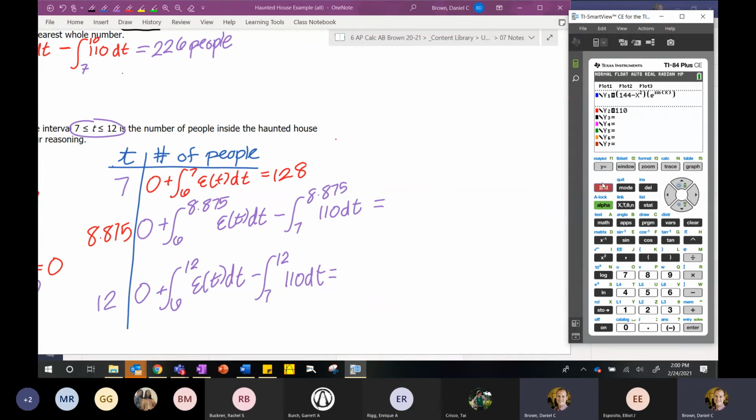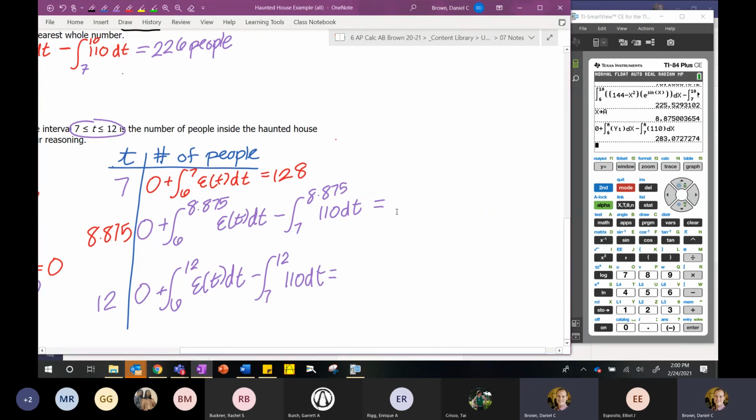Yes, sir, Monty. When we're doing the candidates test and writing the integral, if you don't write it to 3 decimal places in your work, will you get points? You should just get used to writing it to 3 decimals in your work, is the short answer to that question. Was there another hand up?